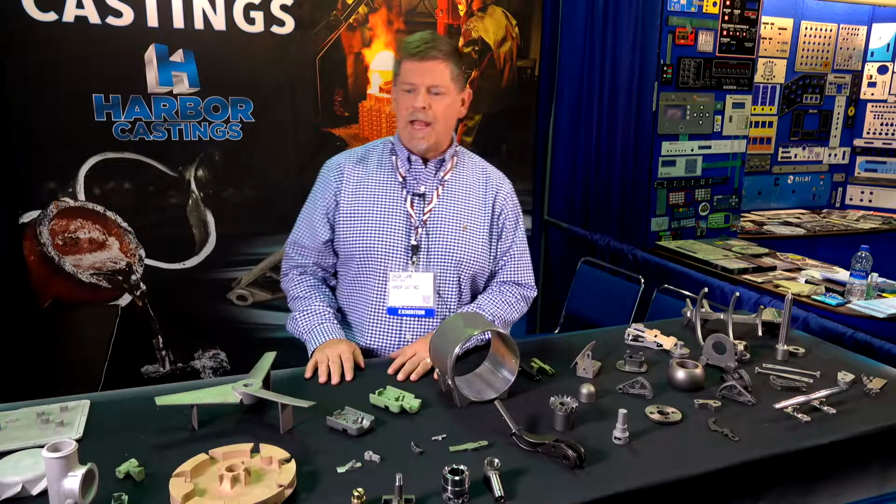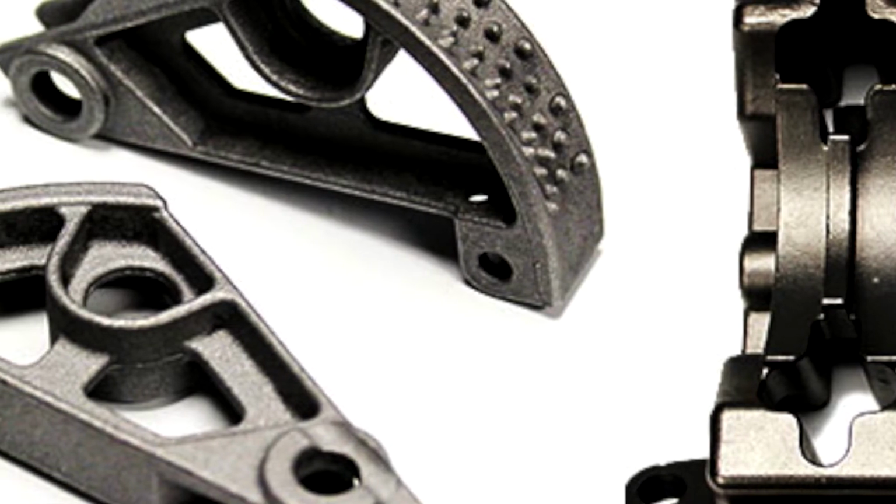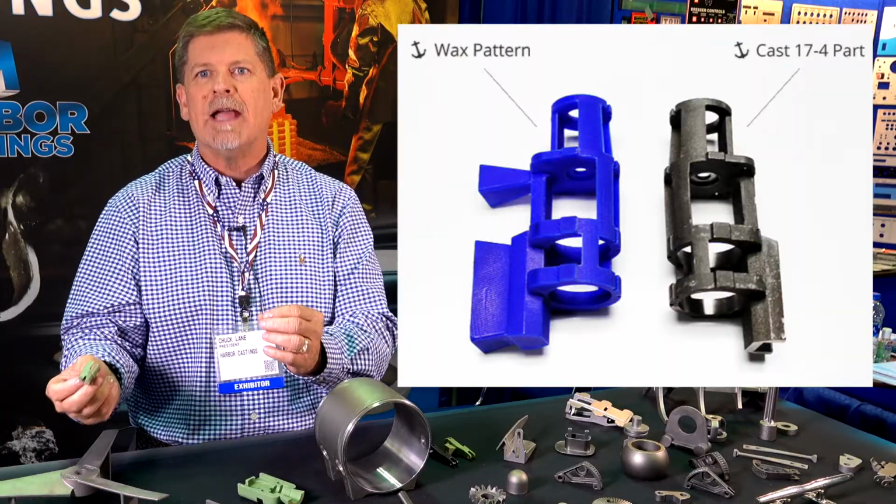Well, the term investment actually comes from taking a wax piece and investing it into a ceramic slurry and stuccoing it with sand. You then melt the wax out.